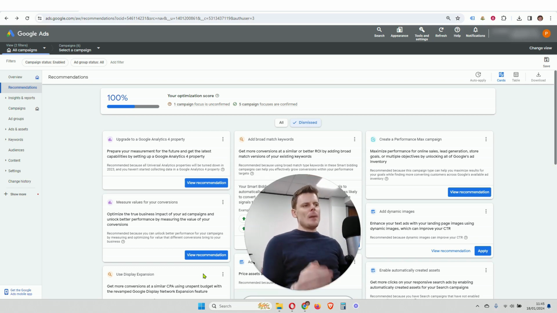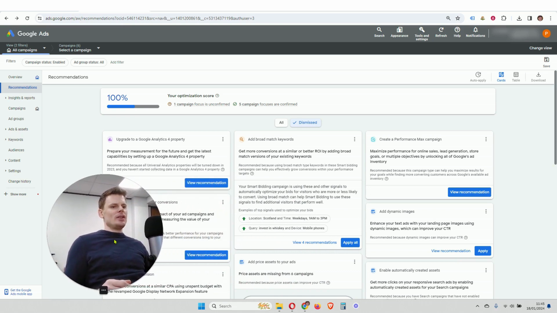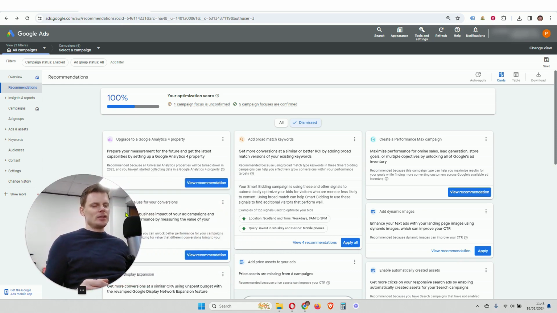Typically, if you wanted to target people while they're browsing the internet, you would use a display campaign. There's already a campaign type specifically for that. But again, Google is trying to encourage you to expand, to spend more. And of course, one way to do that is to have a quick option that you can select to turn your search campaign into a search and a display campaign. So a lot of these recommendations you want to take with a pinch of salt.